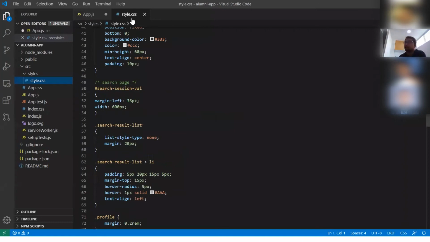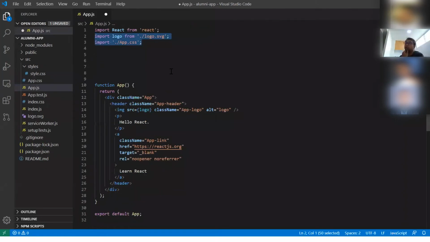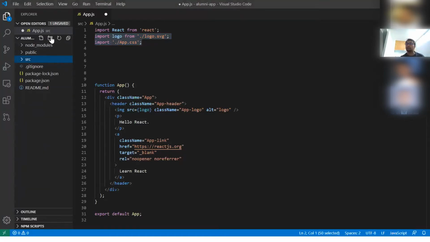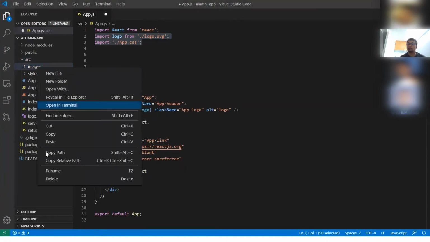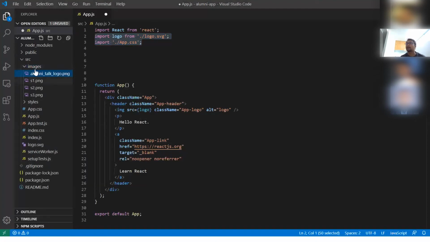So it's easy for me to show you what's going on. Then I'll add some images. I need images. So I'll add some images to my application.